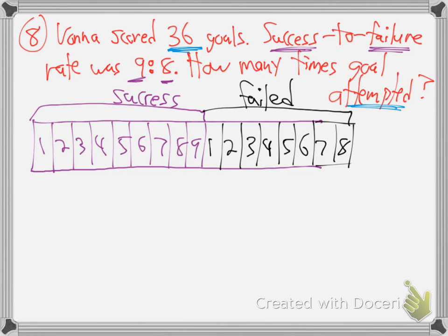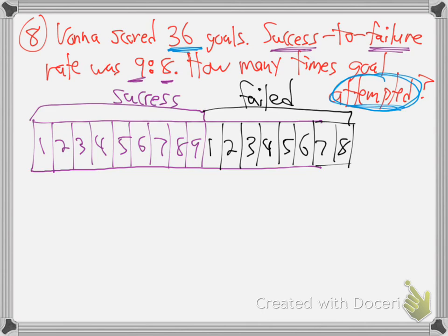What do y'all think? Any ideas? What do they want from us in the end? If the answer is 12 or whatever, 12 what? What do they want in the end? How many she attempted. So that's different than success or failure. That's success plus failure, isn't it? Attempted. You with me? So somehow we have to get attempted into the problem, don't we? Right? Number that she tried. You with me on that?